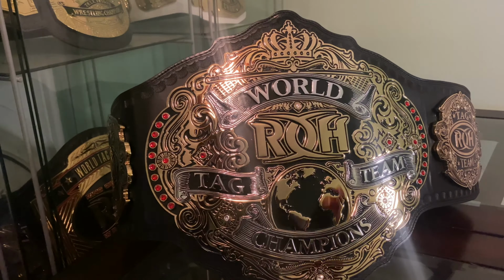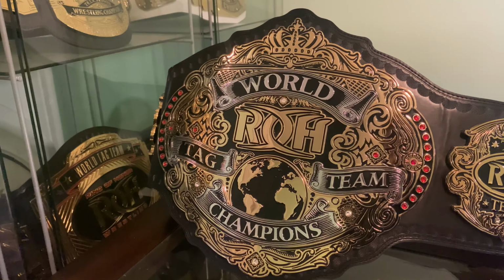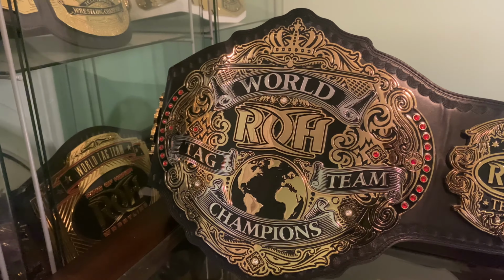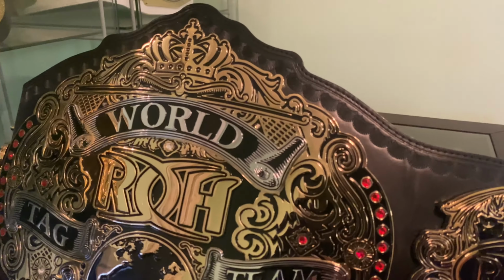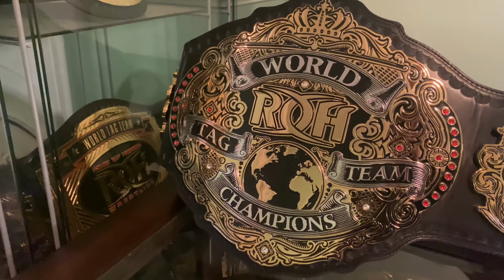Man, I don't know why it's so reflective. The light in my room is really reflecting on there. There we go. But if you look at all those belts, you can see almost a combination of how the parts or aspects of the belts were reused. And I don't think it's a bad thing. Is this the best tag team championship belt in wrestling today? No. Is it the worst? Definitely not. So you can see the gems on this one. The gems are actually really nice on this belt. They definitely don't look terrible. They actually look decent quality.